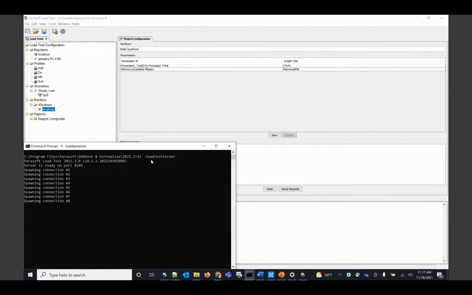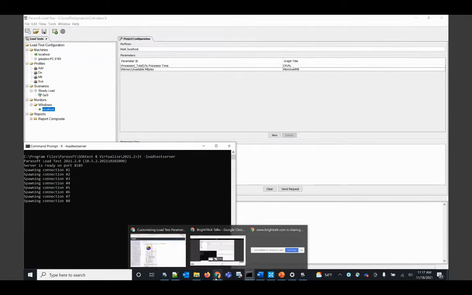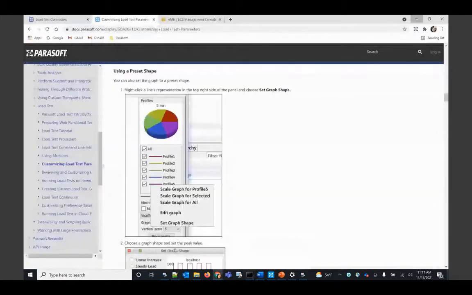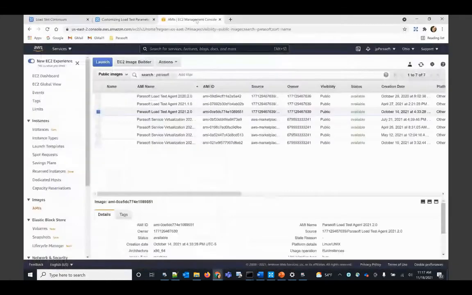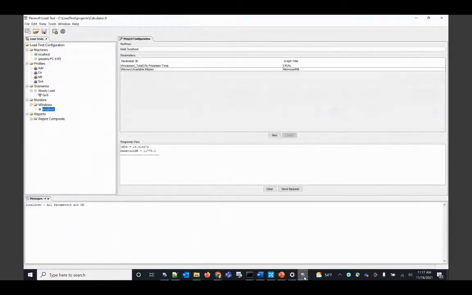And this can be on any remote server that your desktop has access to, including compute instances on the cloud. And here, Parasoft even has AWS machine images, or AMIs, that are pre-installed so that when you spin them up, they're instantly running the LT command. And all you then have to do to incorporate this into your list of machines is point the LoadTest controller to your AWS IP address.